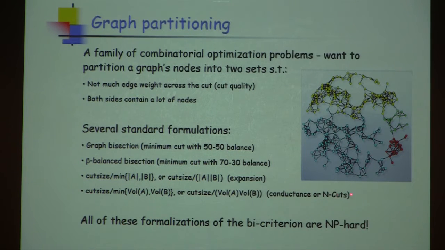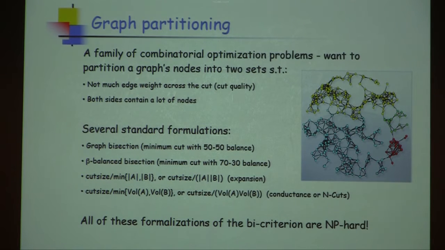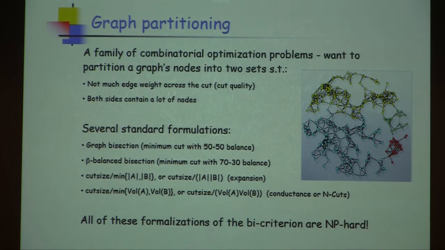Conductance and normalized cuts are a variant of expansion that's appropriate when you have degree variability. They're the same thing; there's a slight technical difference that's irrelevant to what we're talking about today. All of these formalizations are intractable. I don't know if that's good or bad, but what that says is that we formalize our intuition in such a way that we can't possibly test it exactly. The next best thing is to apply some sort of approximation algorithm, because that's what we do.